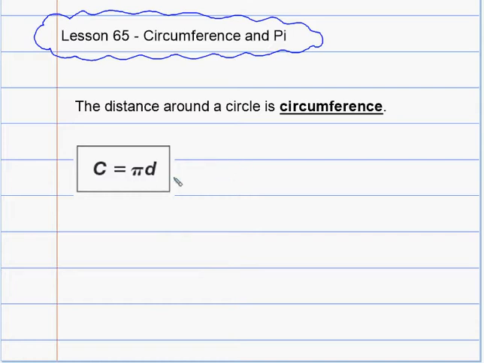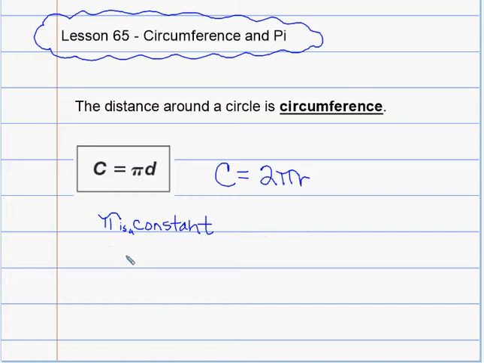You can also think of this formula as circumference equals 2 pi r, or 2 times your radius, which gives you your diameter. Now pi is a constant. Okay, its value never changes. It's not a variable. It's a constant. It's a number. It has a value.